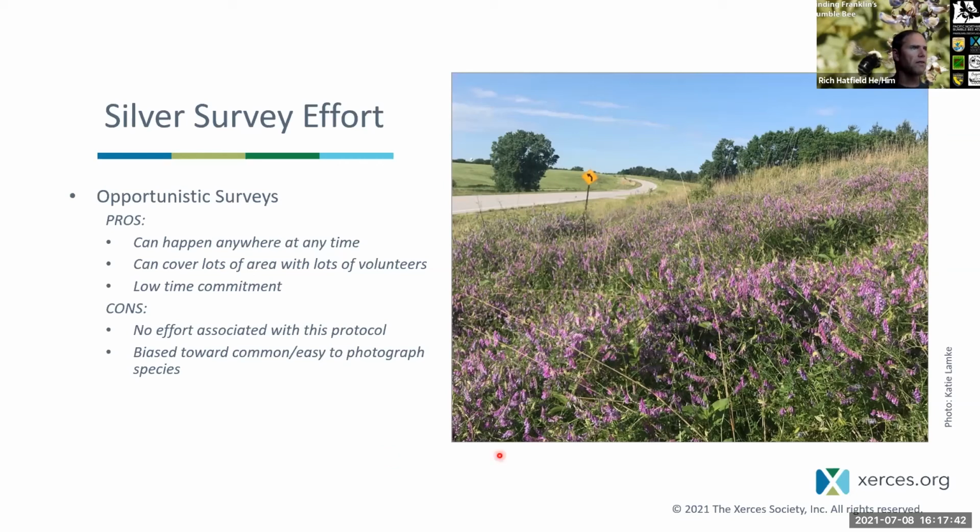You're going to submit all of your data to bumblebeewatch.org, and I'm going to put a link to that into the chat. You're basically just going to go there. Once you have your account, you will go to submit your data, and at the top of the page, if you've conducted one of these comprehensive 45-minute surveys, the platinum version, you're going to select Pacific Northwest Bumblebee Atlas as your project.